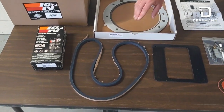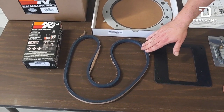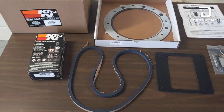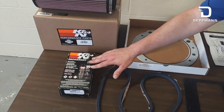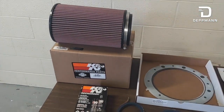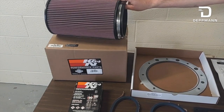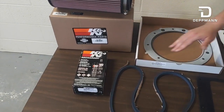This gasket here is for our exhaust manifold. I generally don't change that on a maintenance unless there's a gas leak or we need to access the bottom of the heat exchanger, but they send one with every kit. The maintenance kits come in two different options: you can order it with just a K&N air filter cleaning kit, or with a replacement air filter. The filters are made by K&N, they are cleanable, and they'll last a long time as long as you take care of them.